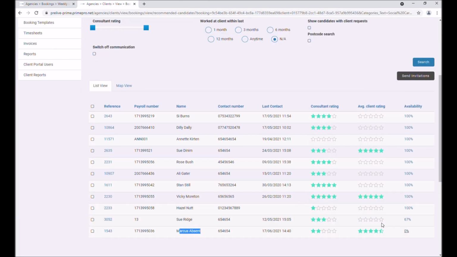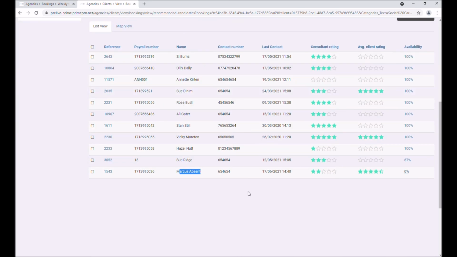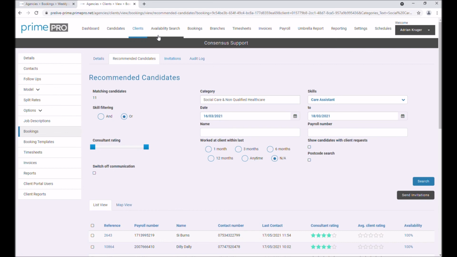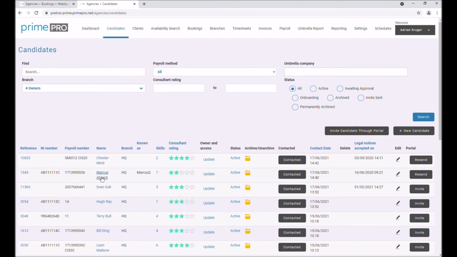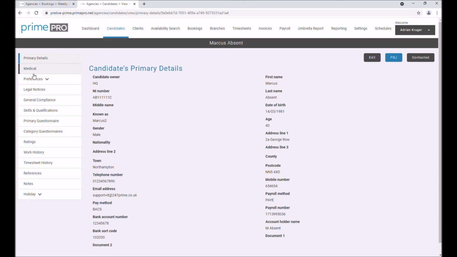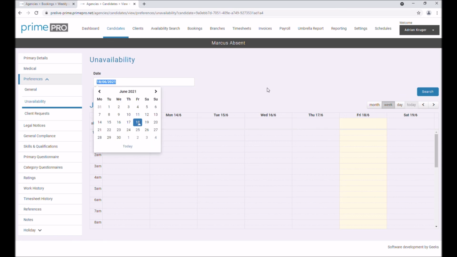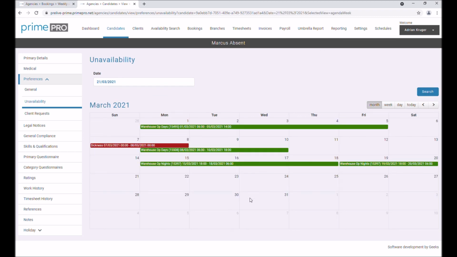So really I'm coming to a close on the usefulness of the very good feature of managing your availability. One last thing to show you is accessing this calendar, which can be done not only from these percentage links here, either from the availability search or booking search via recommended candidates. You can simply go to the candidate list, select your candidate, and you'll notice on the left hand side under preferences, unavailability, which launches the calendar from here. It defaults to the current period, so that's today's date. When I was looking at periods of availability in March, I can set that as my period, and you can see here on my calendar what's going on.